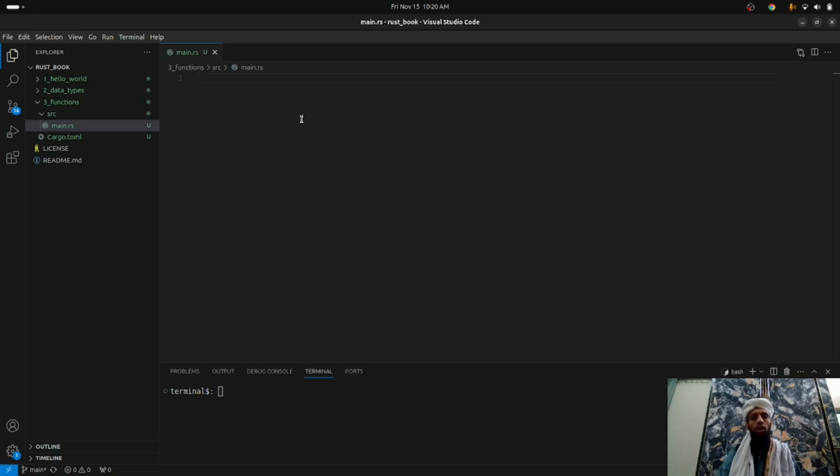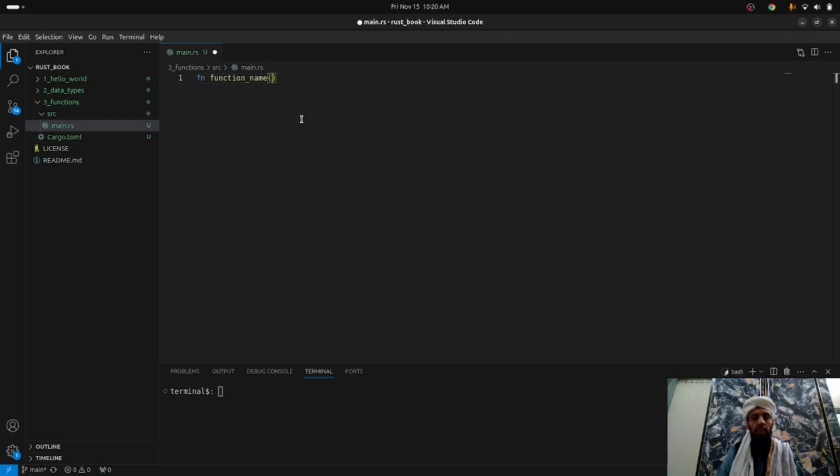So you cannot write the functionalities outside the function. You have to define it in a function, but if you want to define something outside the function, it will be a constant, right? I have told you in my previous video. So let's go to, first of all, the syntax of it. This is the syntax: fn function name. All right, so this will be the function name.